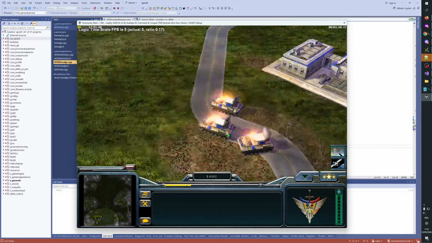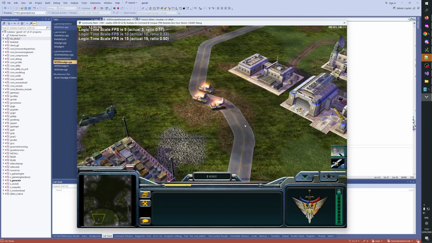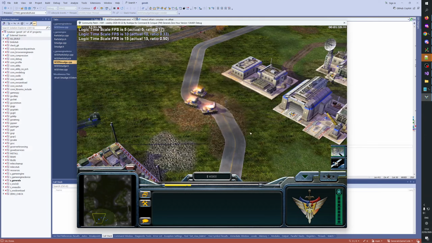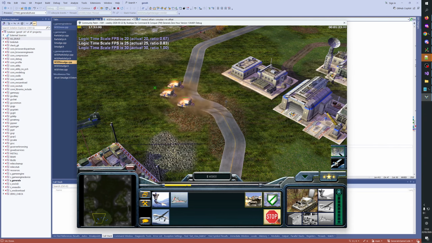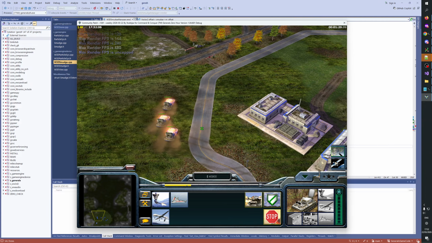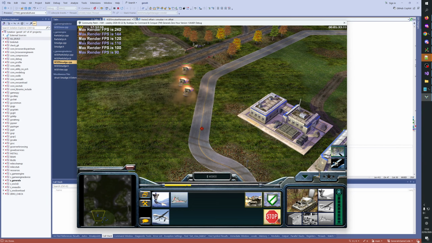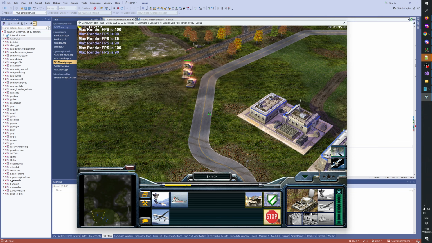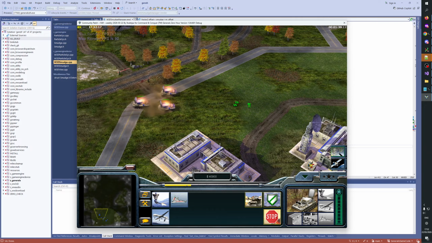Cool. Cool. Cool. That's really nice. I like that. Okay, looks like the rendering is now perfectly decoupled.